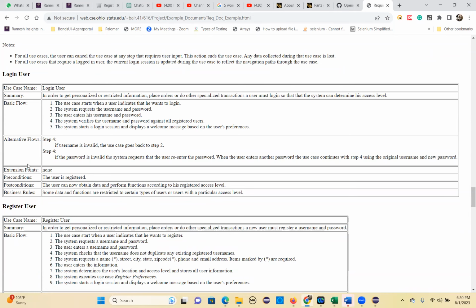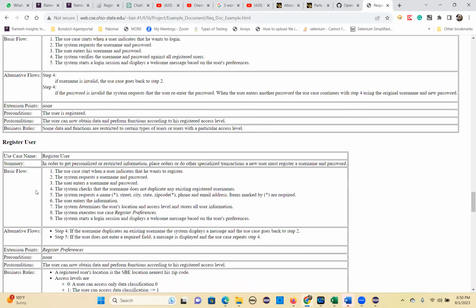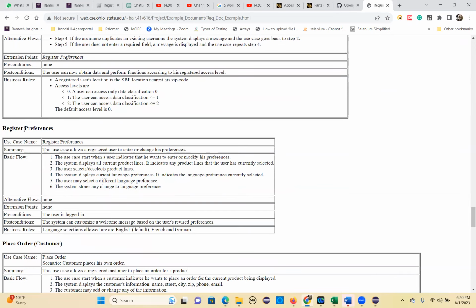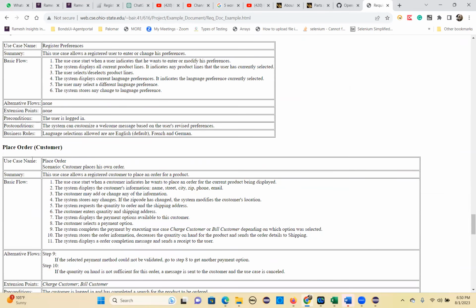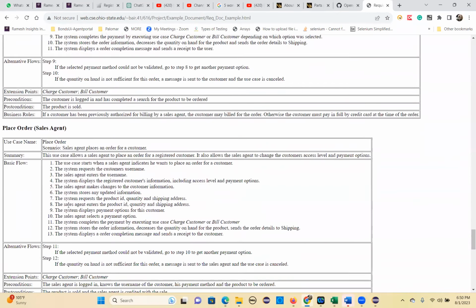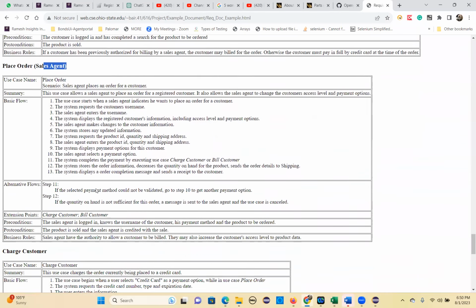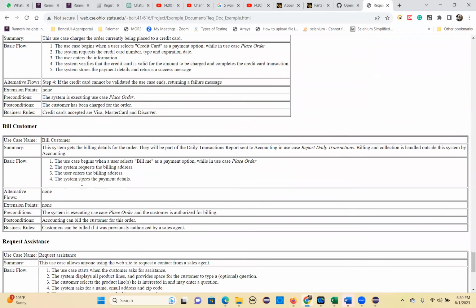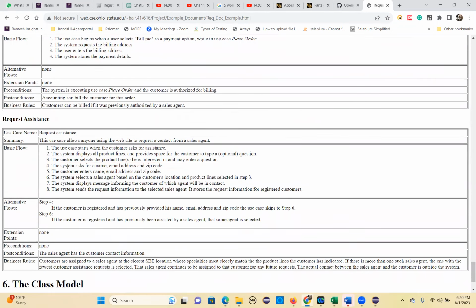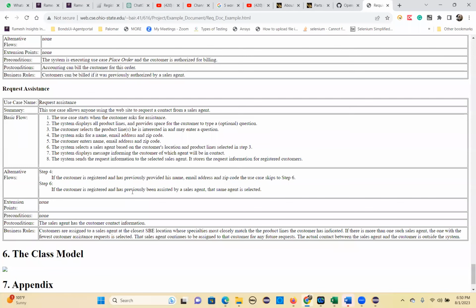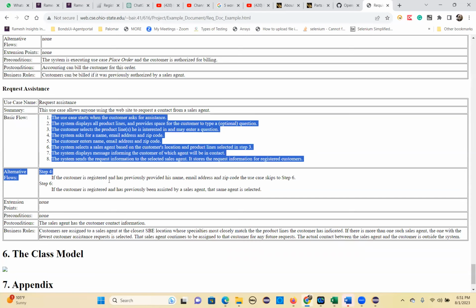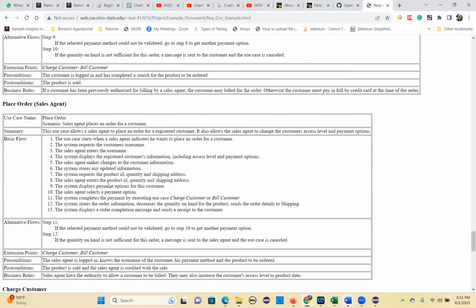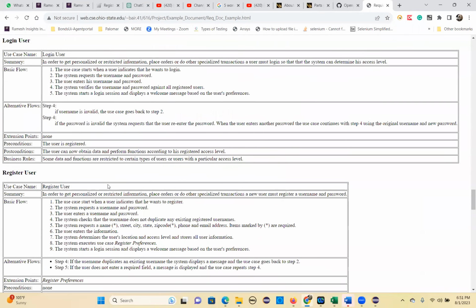There are use cases like login user, register user, register preferences, place order by sales agent, charge customer, bill customer, and request assistance. These are all the different use cases. They will give you requirements like this, and you have to write the test cases. That is the crucial part.